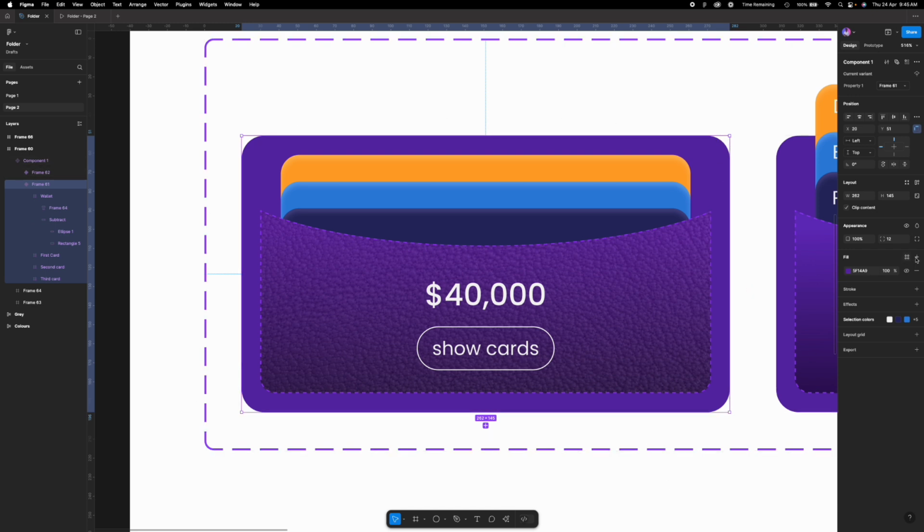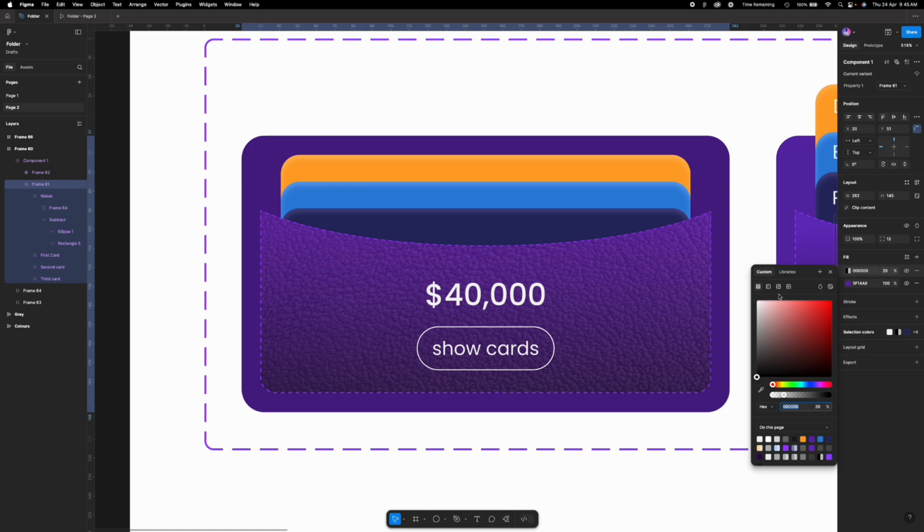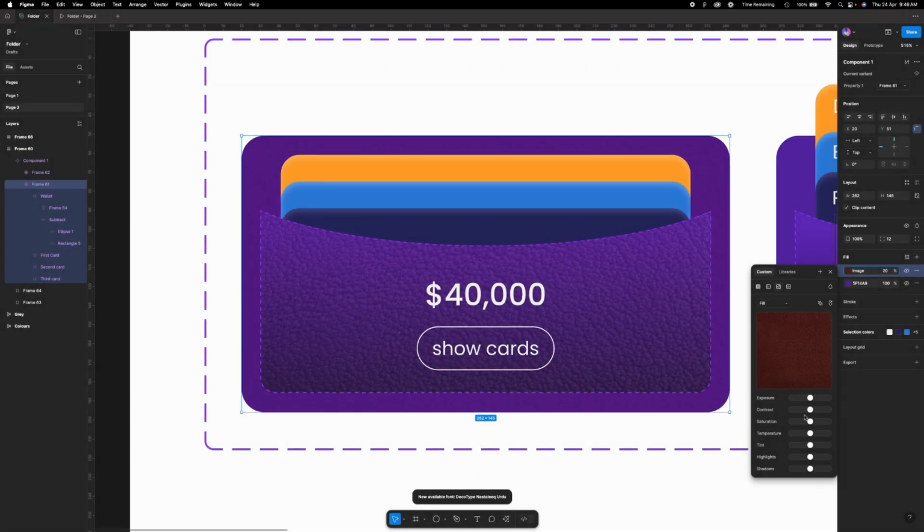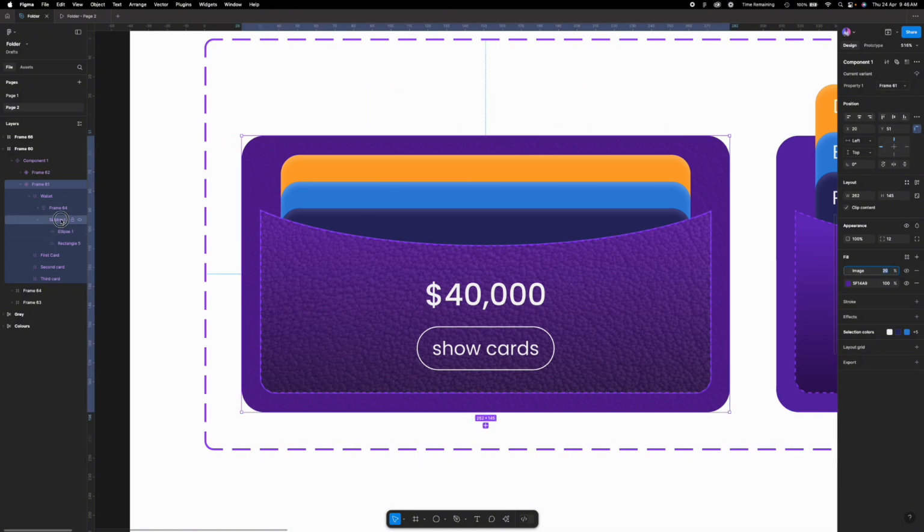The same thing applies to your base frame here, which is at the back. You can add the same thing here. So change to image, upload your leather, and then of course adjust the saturation and play around with the exposure and contrast if you need to, and then put this to, what did I make this one? 30%. You can make it 30%. And that was how we had the leather.